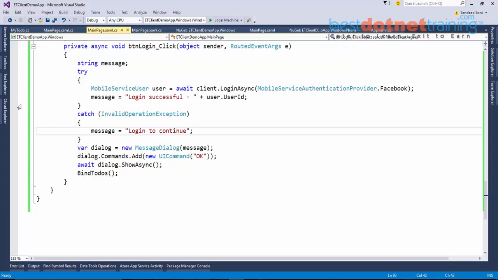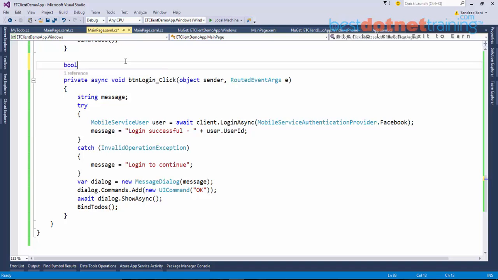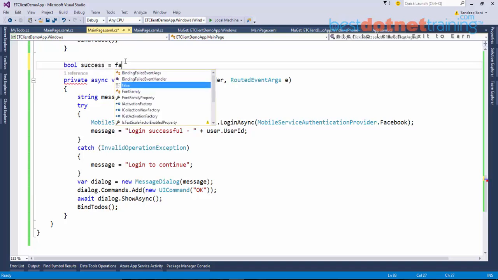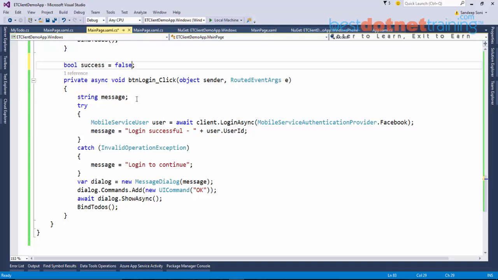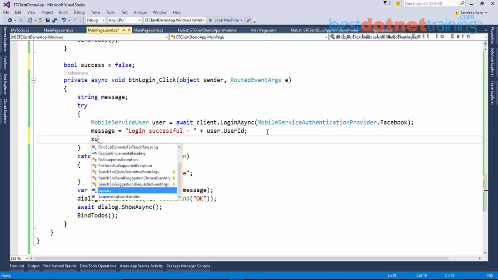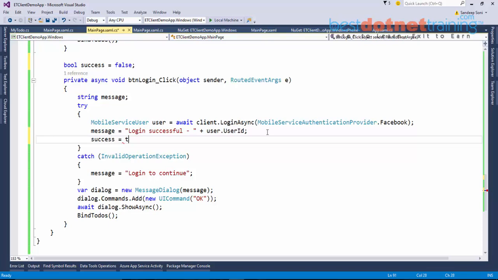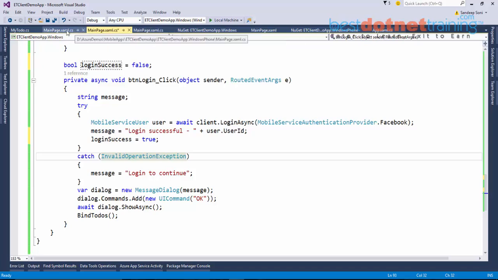Now one more small thing you may want to do. Here have a variable called success, which is by default of course false only, and that I'll change it to true here. Login success. Now what is the use of this? This login success can be used for enabling, disabling all the buttons which are there on my form.